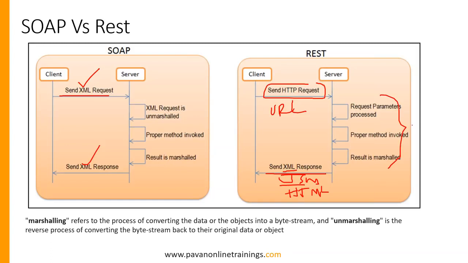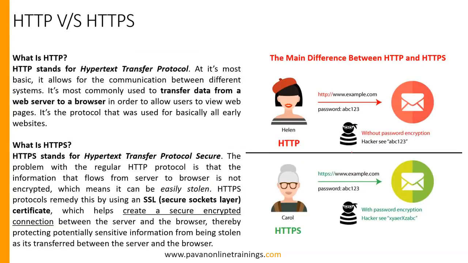Okay. All right. So now let's move on. We have discussed HTTP, right? So these are basically protocols. When you communicate through the internet, internally web services will use these protocols, HTTP and HTTPS. But we need to understand the very basic difference. HTTP means hypertext transfer protocol. HTTPS means hypertext transfer protocol secure. So this is just for security.